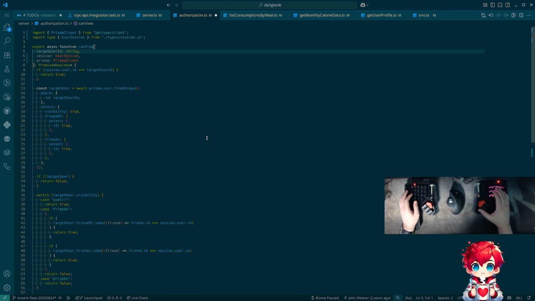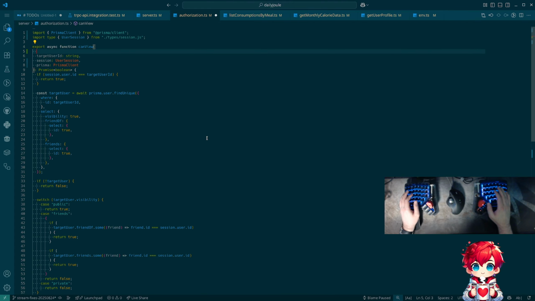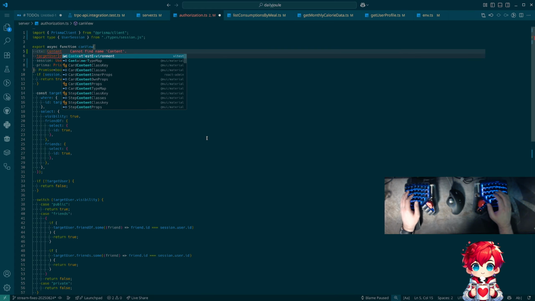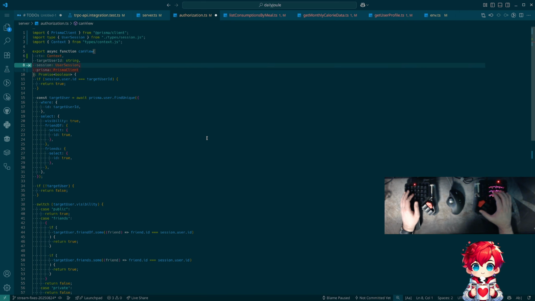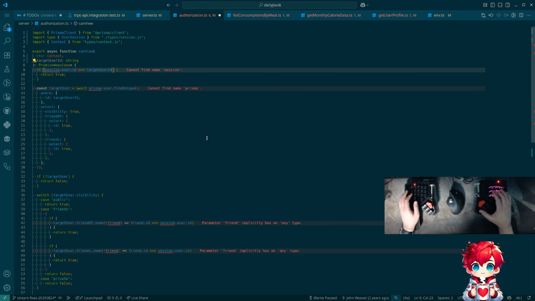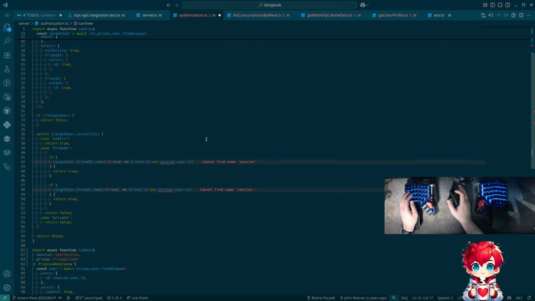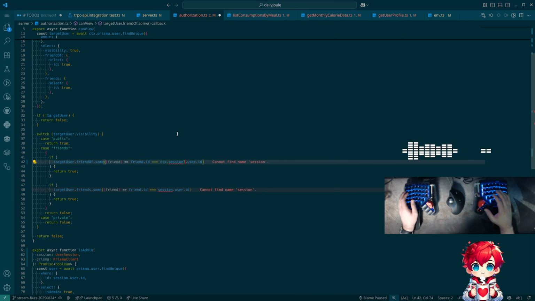Like if I'm touching every single thing, why don't I just... so, ctx, context from that file. Yeah. And then we get rid of these things. And then we have some things here where we need to do it like that. And then, yep.